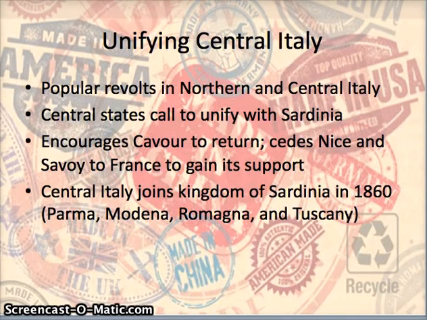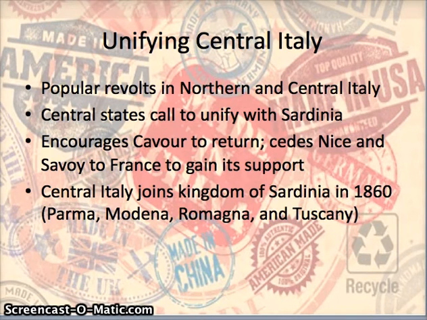Okay, so what happens after we get Lombardy? Again, remember after this war with Austria, Italy only gets Lombardy, not Venice. This is going to inspire some nationalistic sentiment in other areas of Italy. In northern and central Italy, there's going to be a huge call for the central states to unify with Sardinia now that Lombardy has joined. They actually encourage Cavour to return after his temporary resignation, and he does.